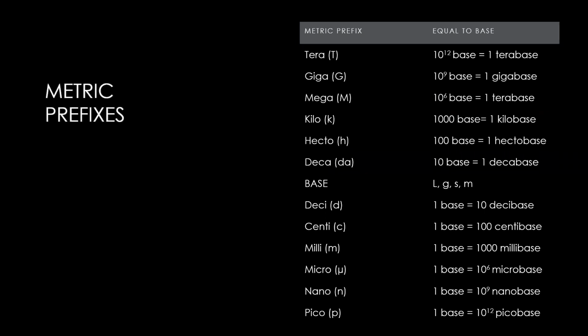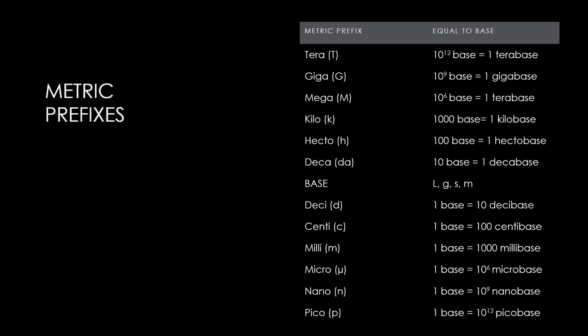For metric prefixes, this is the way I like to explain it. I'm sure you have seen other ways where there's like negative exponents. I like to just put one with the larger unit and then count how many smaller units make up the larger unit. So you'll see above the base unit, which is liter, gram, seconds, meter, etc., we have the larger number going with the base, because as we look above the base, all those units are bigger. So as I said, I put the one with the larger unit.